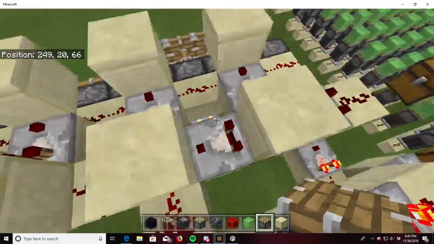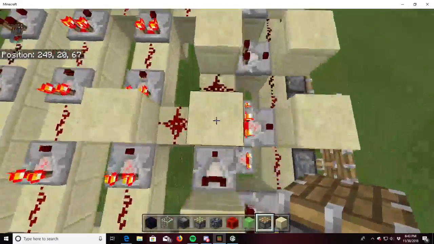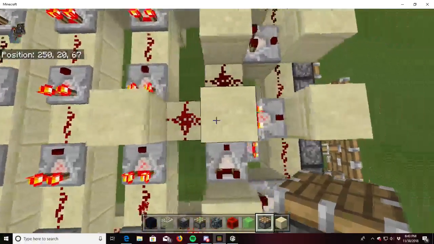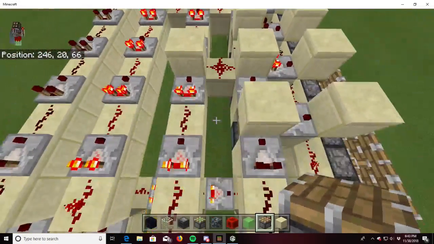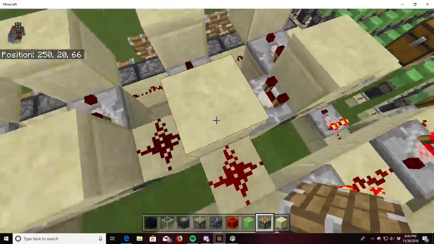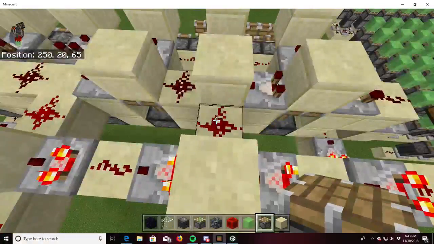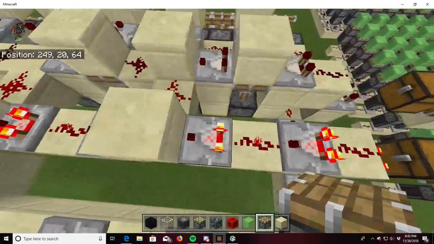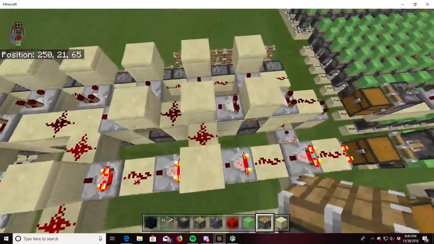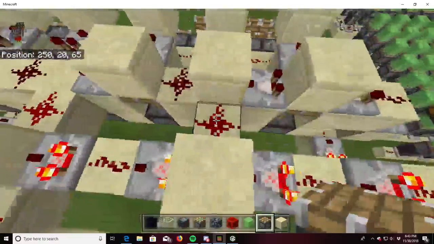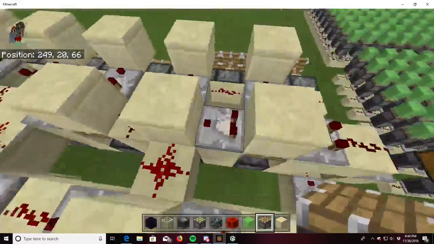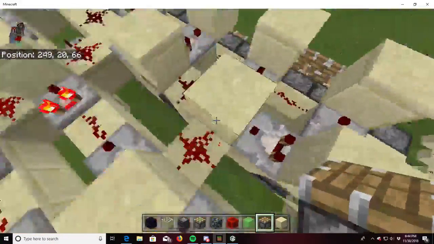And so then I wanted the signal strength to translate through this way, but not for the signal strength to transfer through this way, and I couldn't think of how to do it. And then I thought, well, I didn't think it was really needed. If you have just a normal redstone, then it can't go into another redstone. If you have a repeater or a comparator, then it goes through.